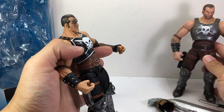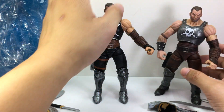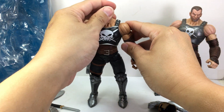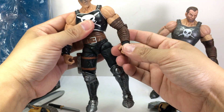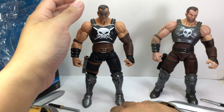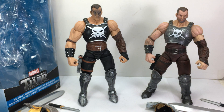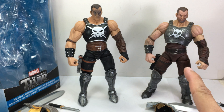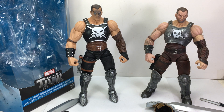Just an awesome repaint. For those of you who missed out on the BAF Ares back in the day — which now costs so much online — here is your chance to pick up that great figure. It's absolutely fantastic. I don't want to read into anything about why Hasbro has suddenly re-released this particular figure or whether he's going to be in the movie, but I'm just glad they did. It's an awesome figure and it's obviously going to get a 10 out of 10 for me. I'm going to pass the old one on to another buddy who's looking for one. If you don't get the set, the old Ares is going for like $40 to $50 online, but if you get it at Kramer you get it at retail price.